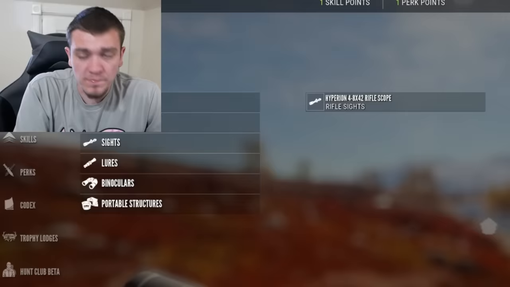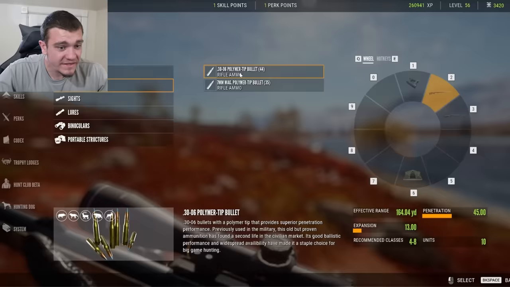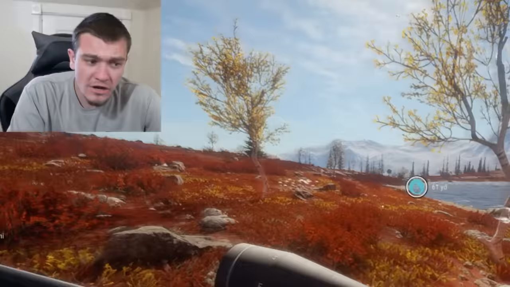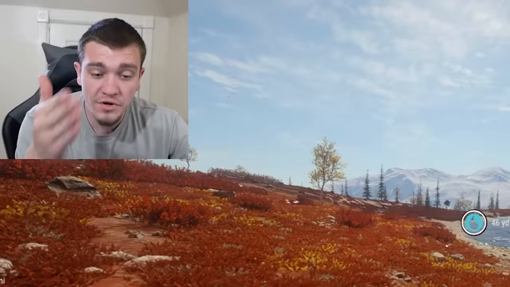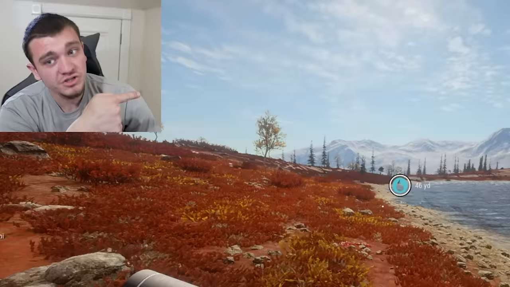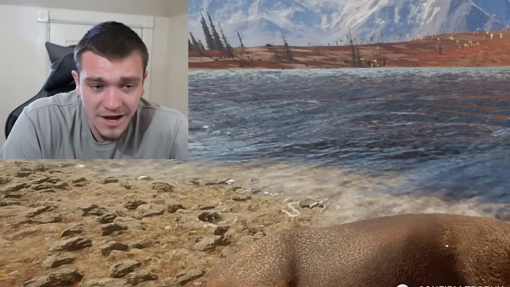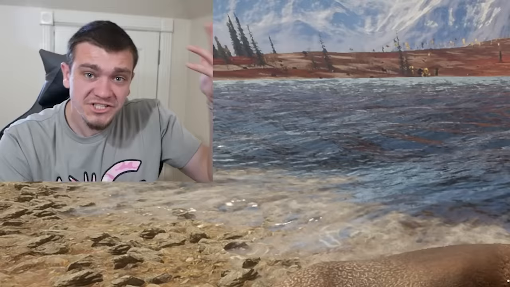Now here's what I think's just plumb crazy. Look at this. The ammo even says the 30-06 is more powerful. But for some reason, the recommended class just isn't up to a buffalo. Now don't that sound crazy to you? Do you know what a 30-06 really is? Here's 30-06 in real life compared to 7mm mag in real life. 30-06 is a bigger, stronger, heavier bullet. But in the game, they just don't see it like that.